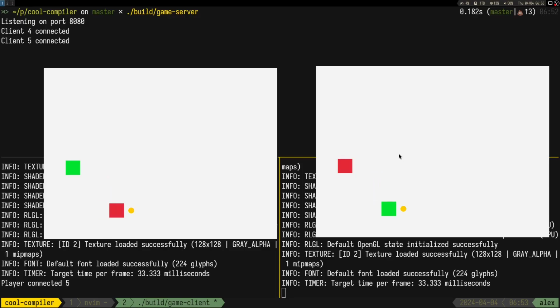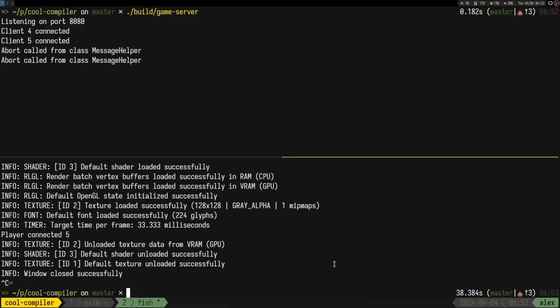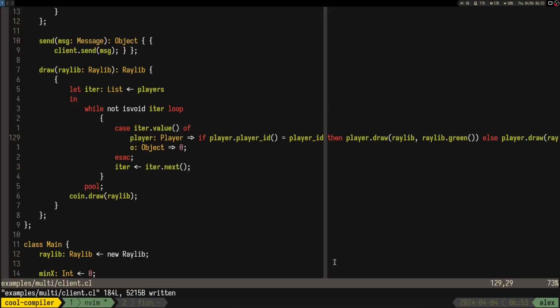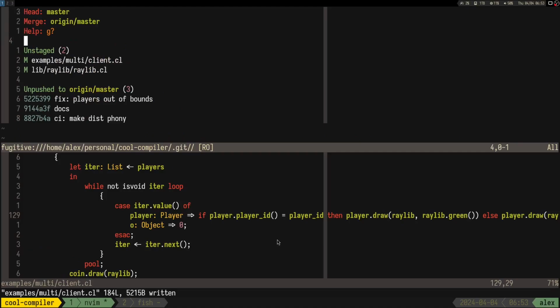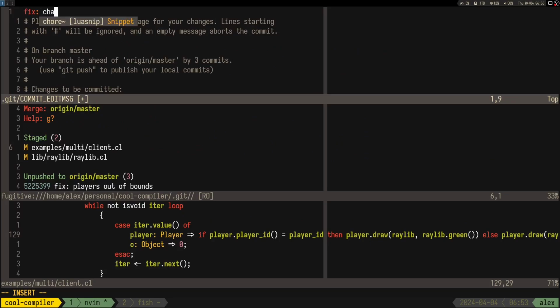And I'm just thinking, maybe we can display the score on top of the player or something. So yeah, let me just say here that we change the color, so fix change color of current player.